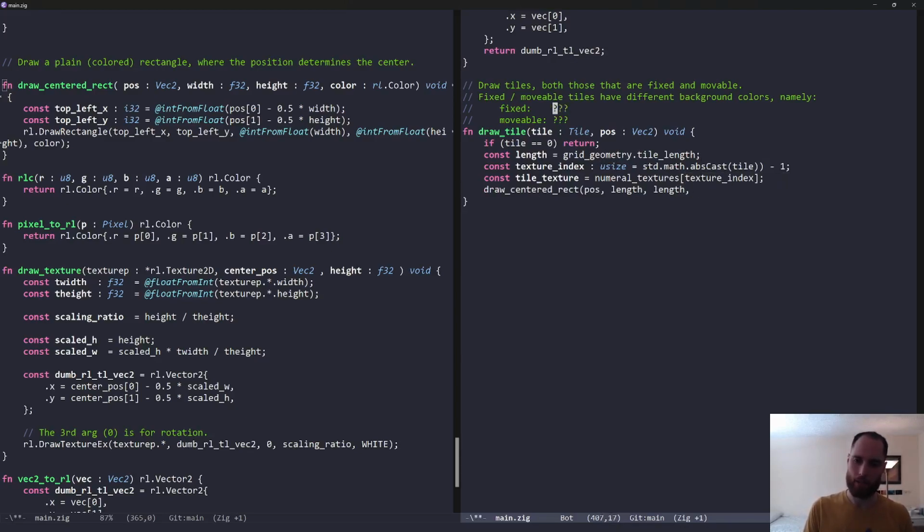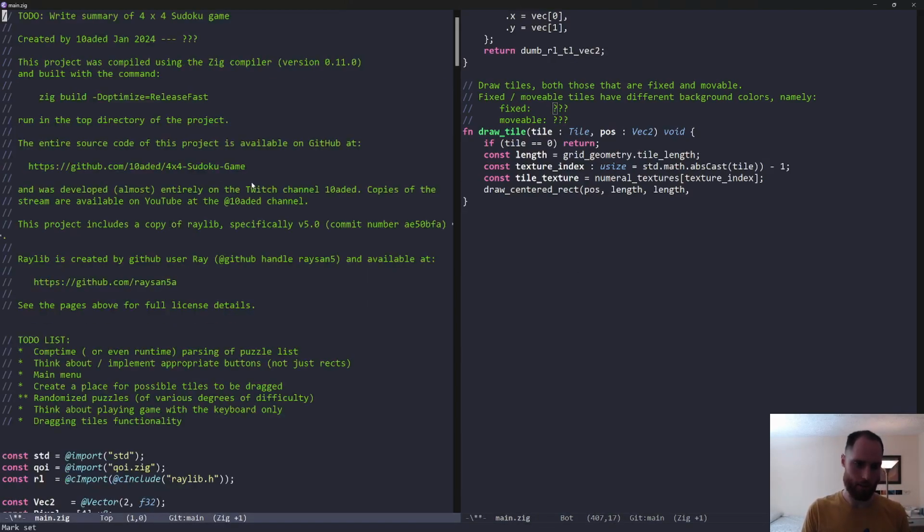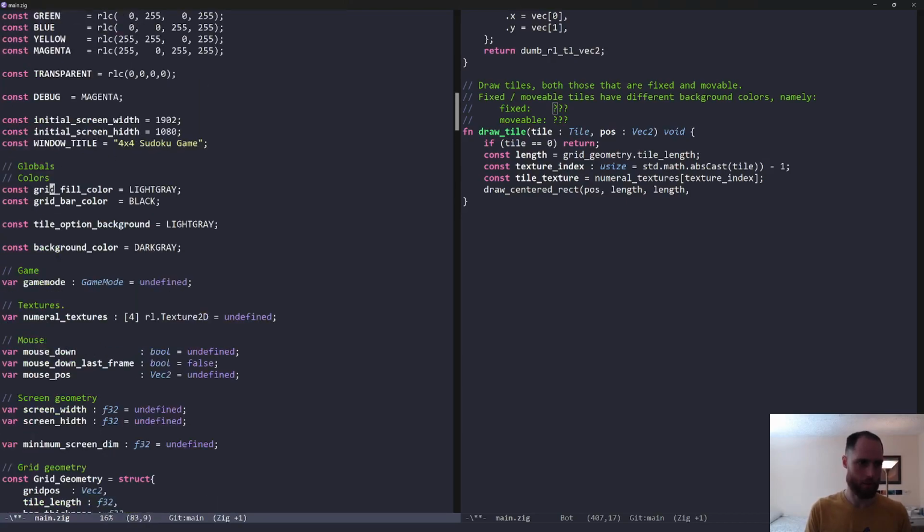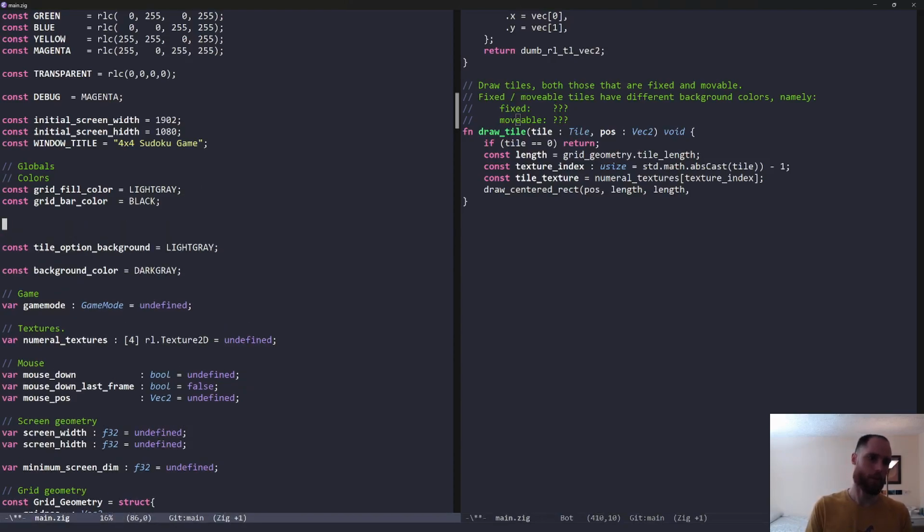Okay, let's assign some of these colors now then. Where are we storing these colors at the moment? Up here. So we have a grid fill color, and I guess this is the one we want for maybe the movable ones, and then for the fixed one, we'll give it some other color. So why don't I say we'll give you these different colors.